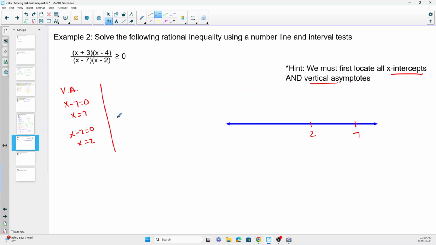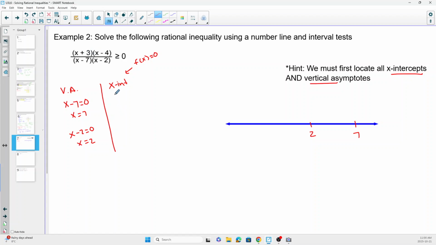And then we also need to investigate the x-intercepts. So x-intercepts happen when the numerator equals 0, because at x-intercepts, that is when your f of x is equal to 0. The only way to get a function value of 0 is if you're doing 0 divided by something, because something divided by 0 is a vertical asymptote. That's an error. So the only way to get back a function value of 0 is if the top ends up equaling 0.